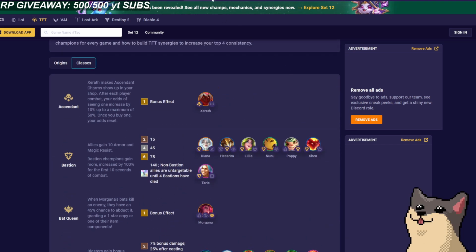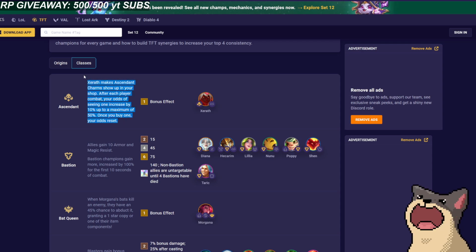Alright, so that was all the video stuff. Now let's just go over the last couple of traits. Ascendant, so this is Xerath exclusive. So Xerath makes Ascendant charms show up in your shop. I think that's busted, right? After each combat, your odds of seeing one increase 10% up to 50%. When you buy one, your odds reset.